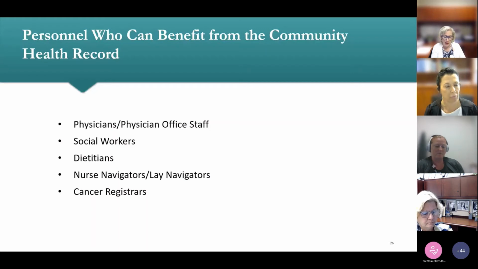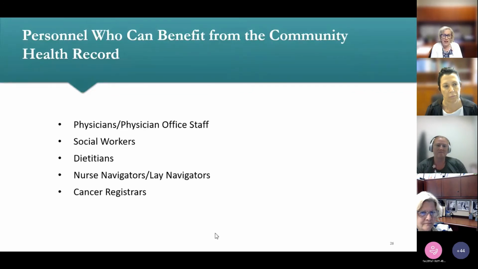So when I first arrived at Summa back in 2017, I contacted our IT department to get access to CliniSync for our cancer registrars. I was actually the very first person in the system to be granted access. And the person from IT told me, we didn't even know who would want this information. But I said, oh my gosh, it's a wealth of information. It'd be beneficial to anyone in the cancer program.